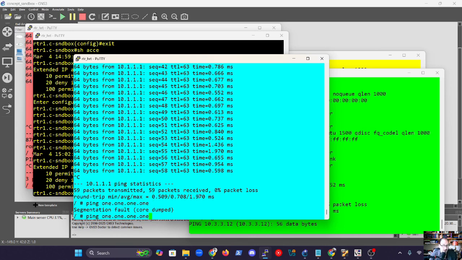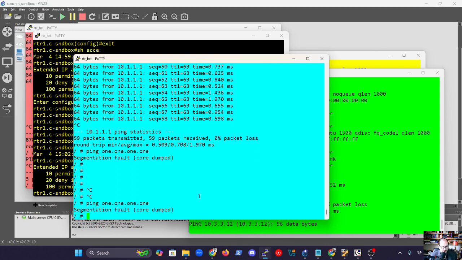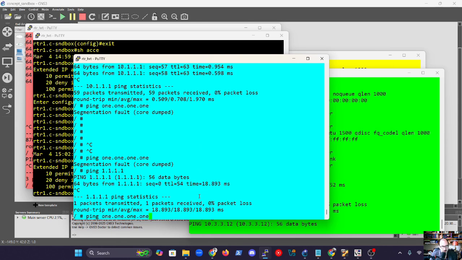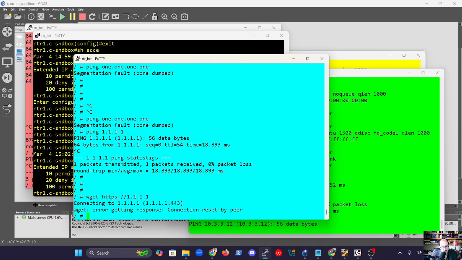Ooh, what happened there? Sometimes it does that. That's weird. It likes IPs though, right? It was working earlier. Oh, that's the PC. That's interesting. What if I go ahead and do that wget? Interesting.